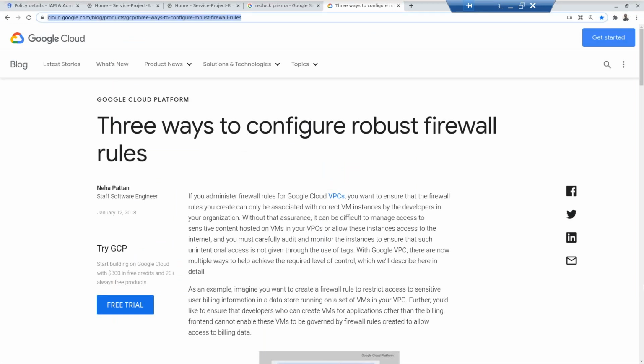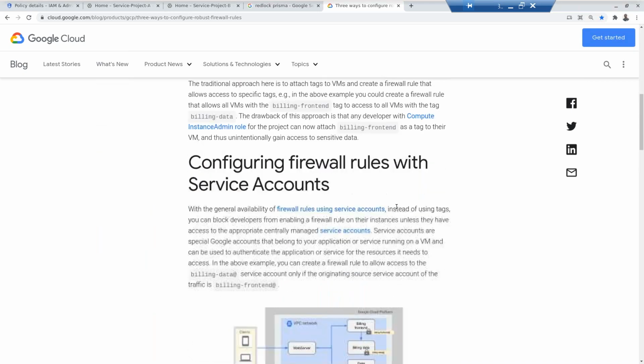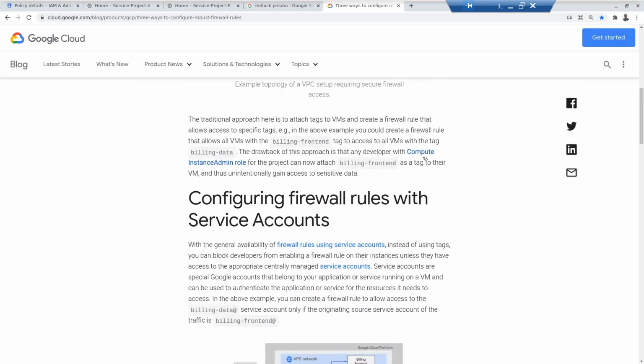So strongly suggest you look at it. Who can create a tag is basically a person who has, it mentions here very clearly, the compute instance admin role. A person with this role should be able to create a tag.